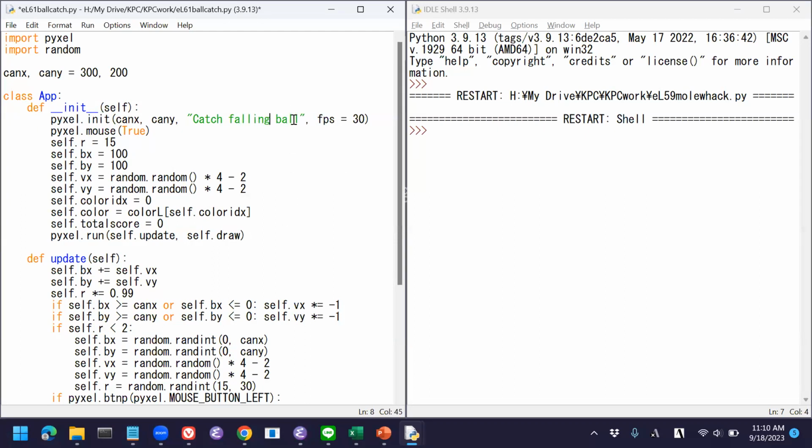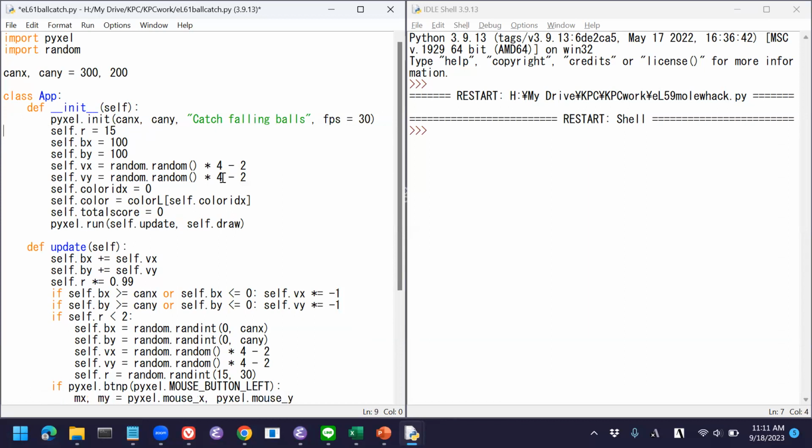Okay, let's see how it looks. We don't use the mouse, so we don't use this. And for the ball, let's start from X. The initial position is always 0. The X velocity is 0, so we don't need this.